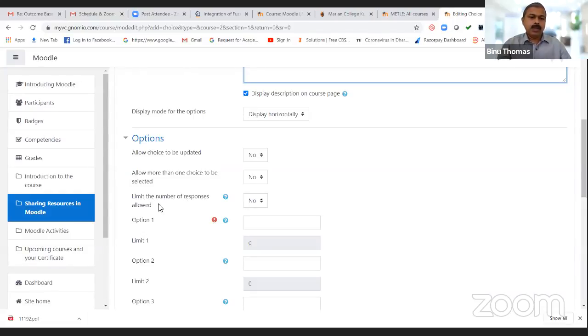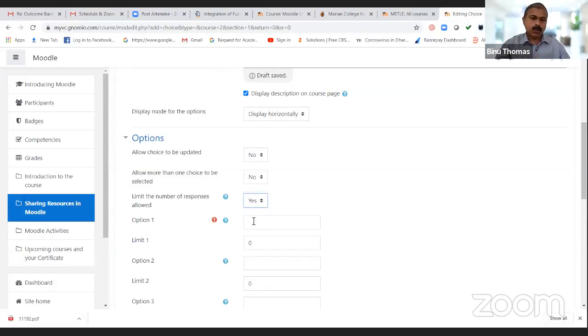And limit the number of responses allowed. So we just limit it to one response. And option one, I'm just saying present. So students cannot mark their absence. Choice is something where we can ask our participants to select something so that they can give their choice.